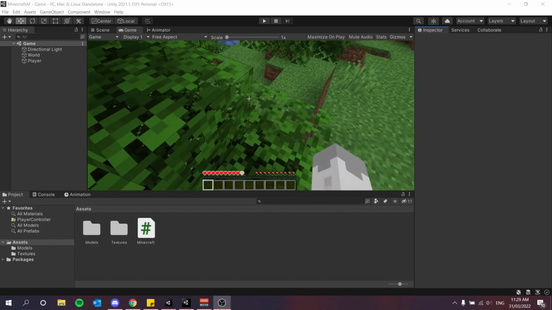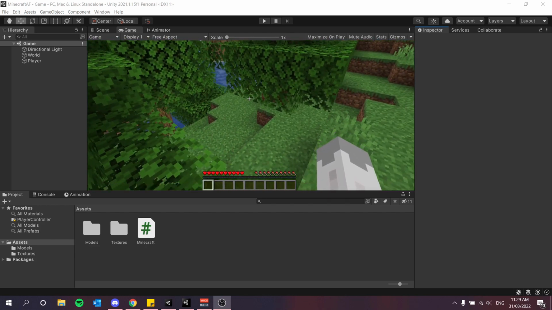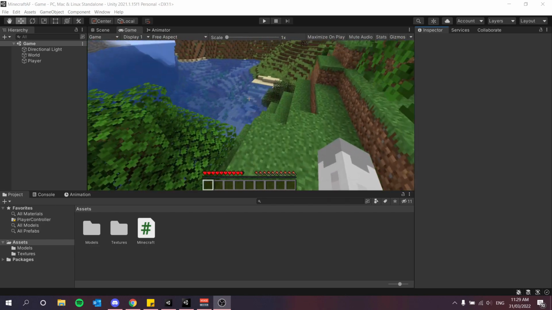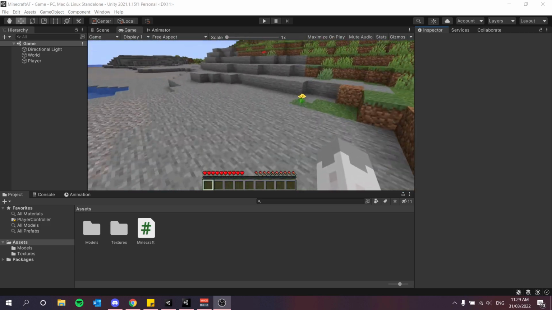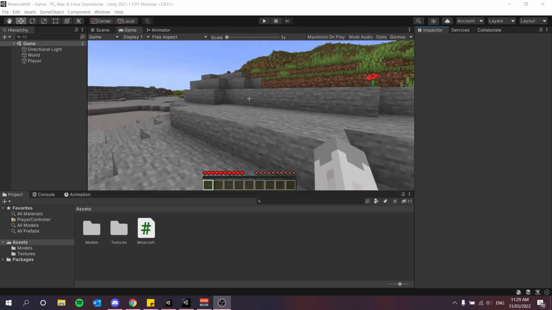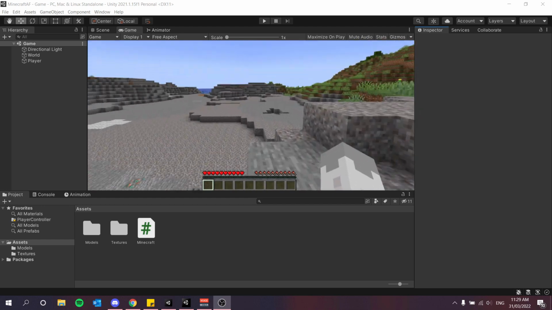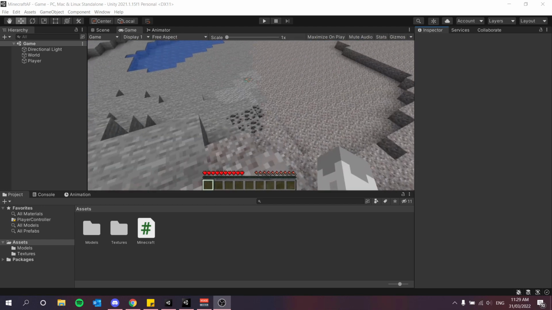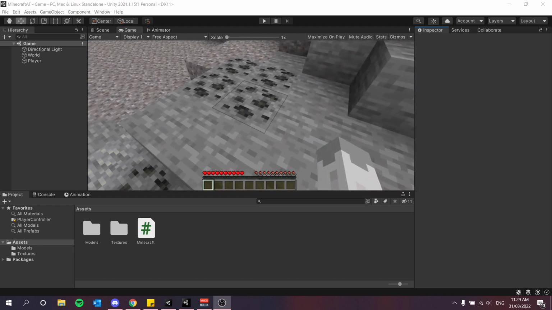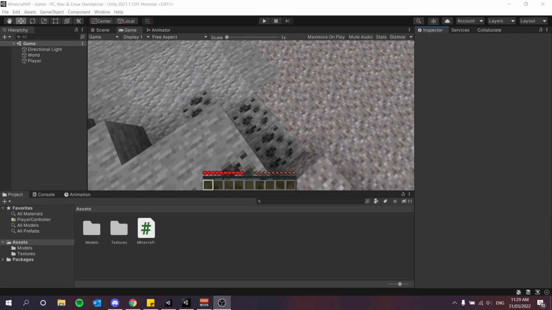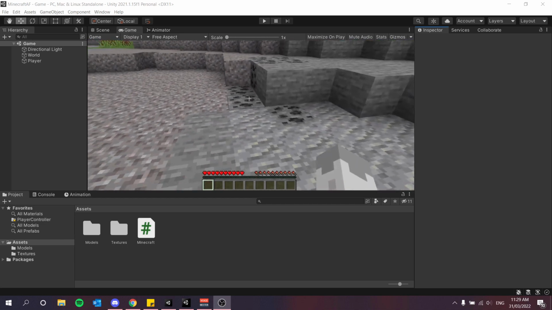I didn't mention also the hunger bar and the health bar. So obviously we take damage, fall damage and whatnot. There's also swimming implemented. So the world generation is actually relatively detailed. We got different biomes as well as different types of terrain that generate. So as you can see here, it's just the gravel biome. Ore generation is there as well. So this is just using Perlin noise as well. So it generates clusters of ores.